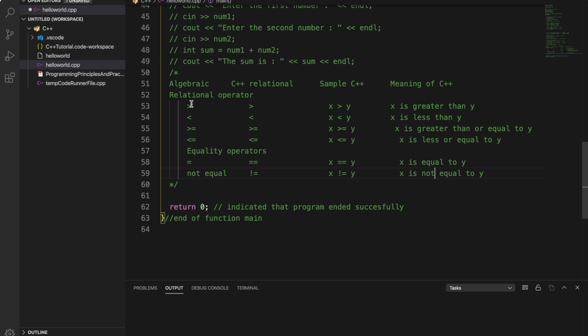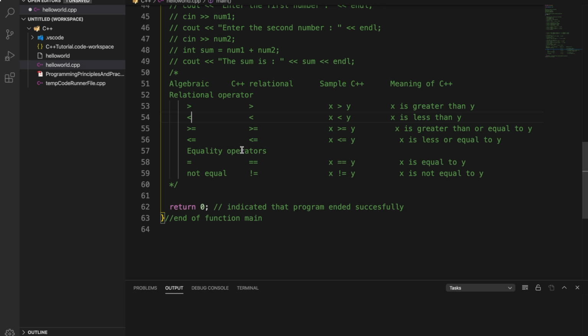So these are the relational operators. As you can see, in the algebraic relation, we have greater, less, greater or equal, less than or equal, and in C++ it's basically the same meaning.